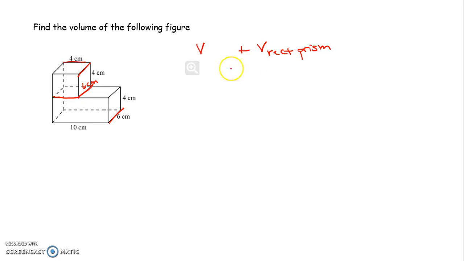So volume of the rectangular prism 1 plus the volume of the rectangular prism 2. So this first rectangular prism, it wasn't a cube. This is 6 centimeters back. Sorry, once I really looked at it. All right, so the area of my base would be 4 by 6. So this would be 4 times 6 times, how high is it? 4. I know I've got a lot going on in this picture already.